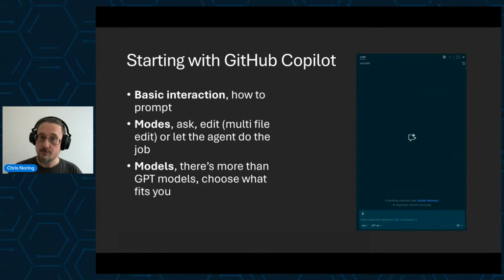Now, there are a few different ways of interacting, right? Like for one, you have the basic interaction, which means that you are typing a prompt. You're saying what I need done, if you want to create something or change something. Then there's also the idea of different modes. And if you look here at the image that I'm presenting in the bottom left, you see that we have a drop down there.